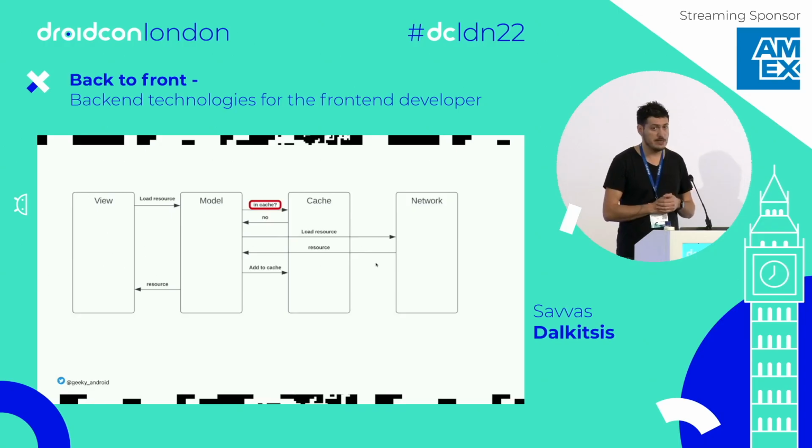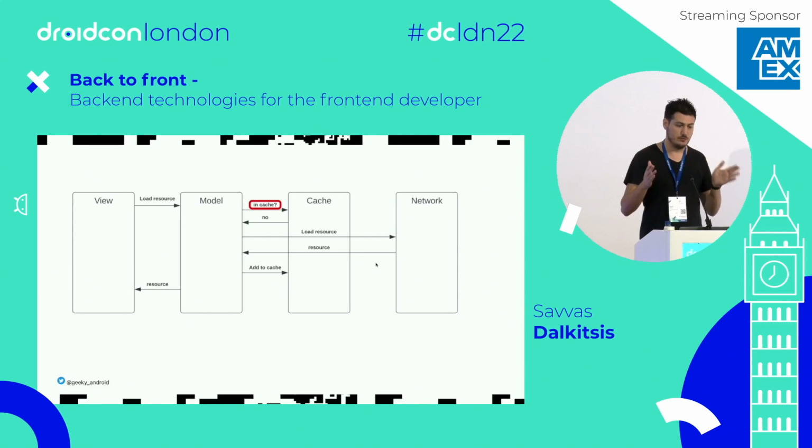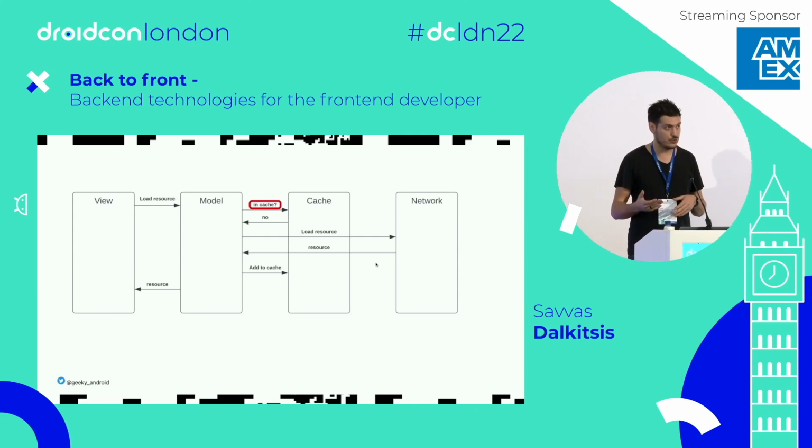Another one would be just rely on the size. So just say, I want, I don't know, 100 megabytes of data. Whenever I reach that, I will then go and evict some random things, or again, the oldest, or you can combine them. All of these things have their value. They're useful for specific use cases, but they tend to be the wrong choice for general purpose caching in apps.